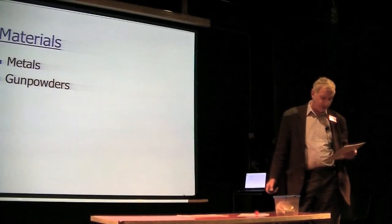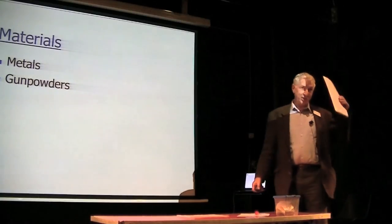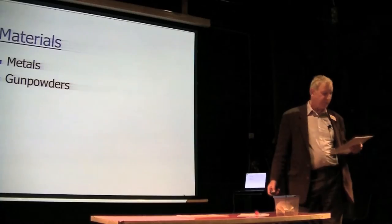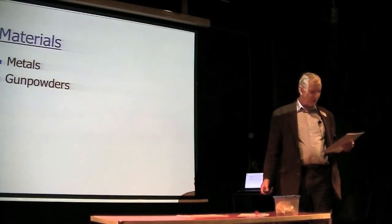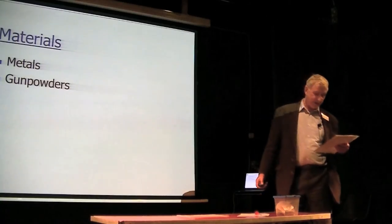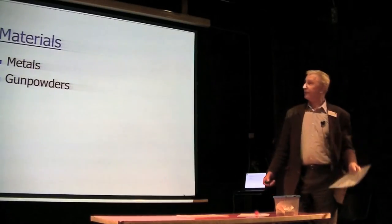G12 gunpowder has grains between 8 and 16 mesh — I apologise for using mesh rather than microns, but from my age you can see I haven't really converted. G20 is 15 to 25, and G40 is 25 to 52. These are equivalent roughly to a cannon grade, a rifle grade, and a pistol grade for those involved in muzzleloading guns. Quantities are small — one teaspoon of 4FA gunpowder is around 5 grams.